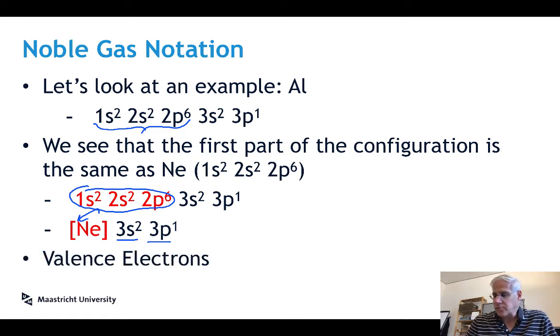Okay, it also helps us determine the valence electrons for an atom. A lot of times you have only valence electrons written in the noble gas notation. When this doesn't happen is when you're dealing with transition metals, because you also would have to have some d electrons in there, and those are never valence electrons.